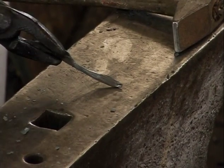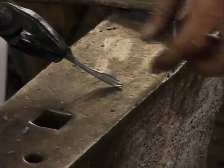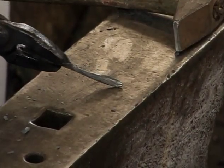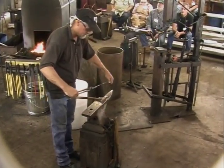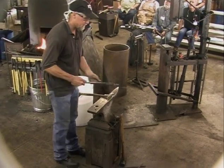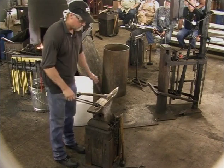What I've done here, I used to just leave that tip blunt. I've drawn that out more to a point, and on a weld on something this thin, I really think that helps blend that into the stem and gets rid of that little foil edge that never seems to want to weld.